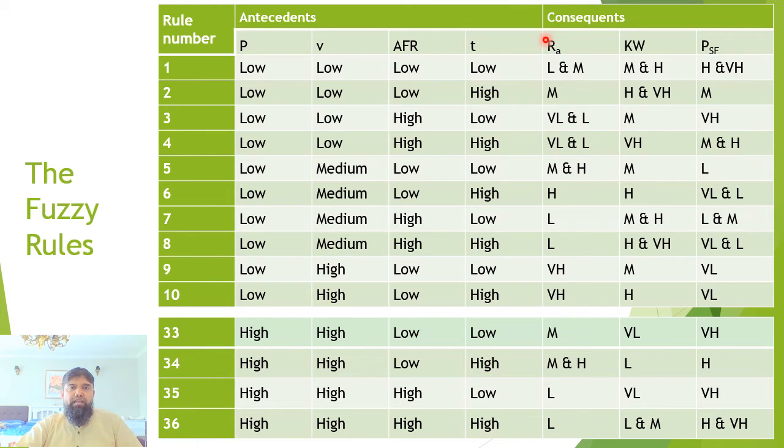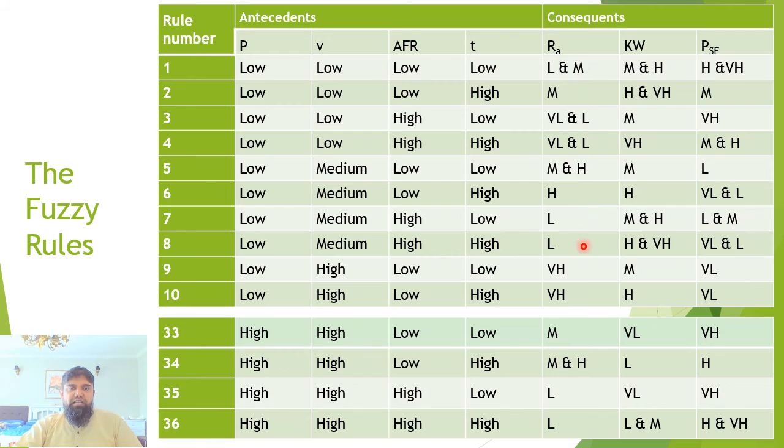For each rule, all the members of the four sets are connected by a logical AND. For elucidation, rule number 10 can be read as follows. If the jet pressure is low and traverse speed is high and the abrasive flow rate is low and the stalk thickness is high, then surface roughness is very high and curve width is high and the proportion of striations free zone is very low.